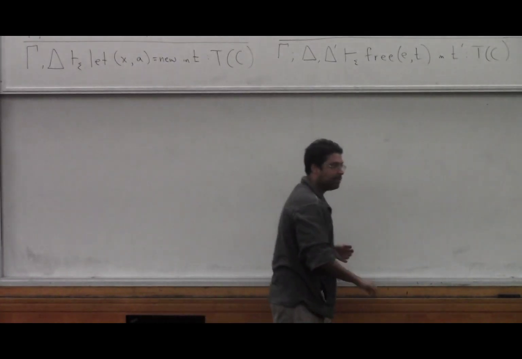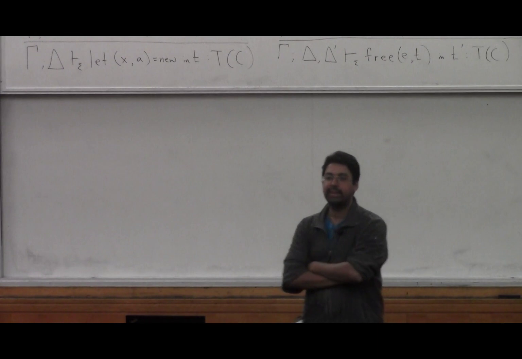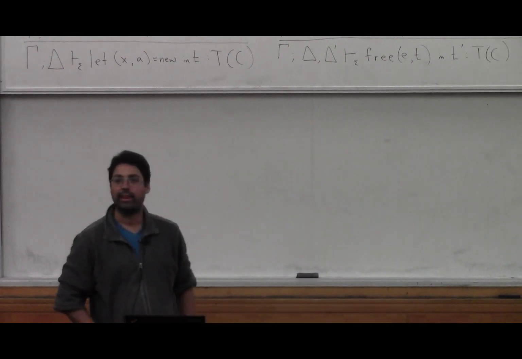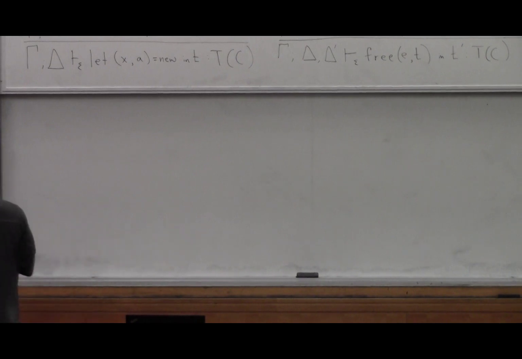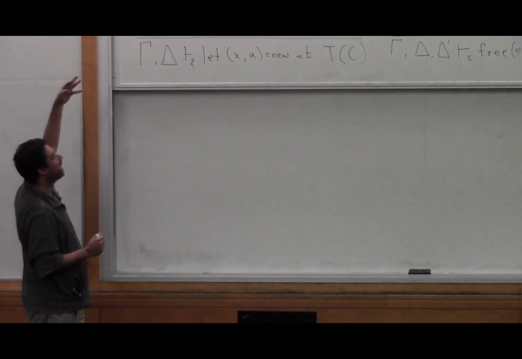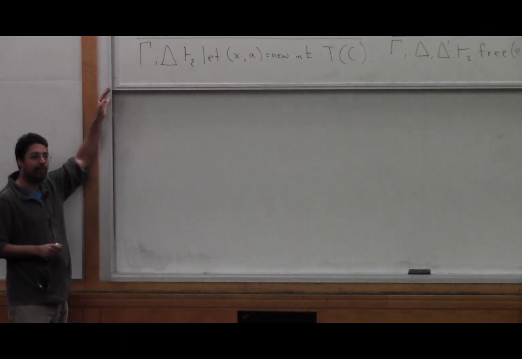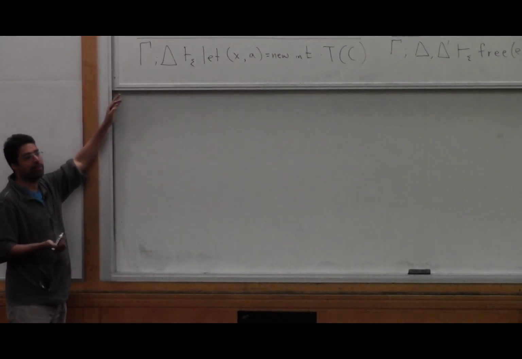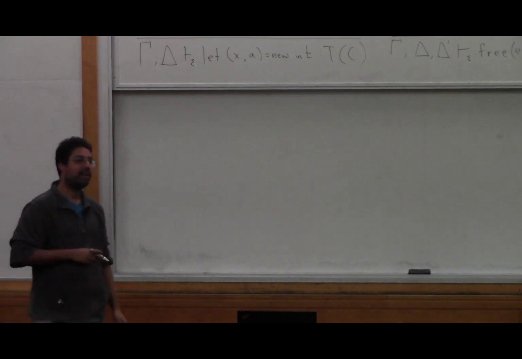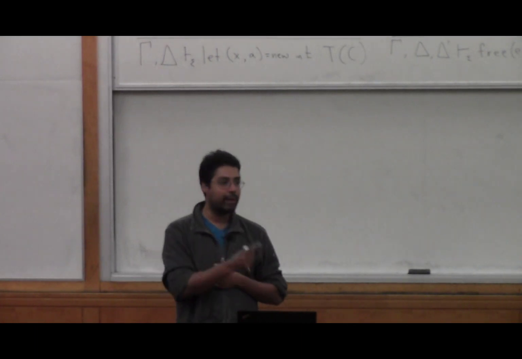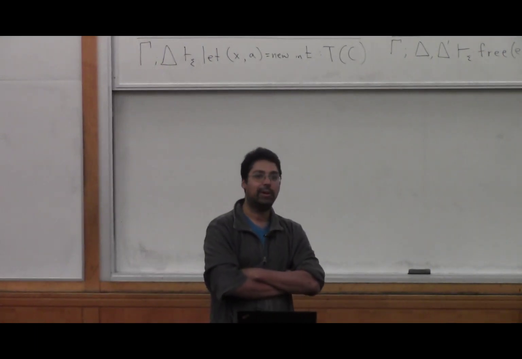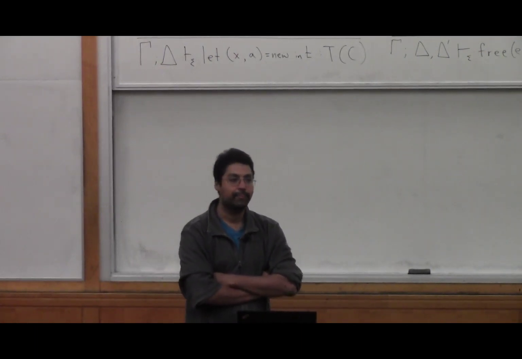Okay, and so what I will do is I will not just give you one dynamics for this language, I'll give you three. So part of it will be pretty straightforward. We have a functional language, which is the intuitionistic language of E's. We have a pure linear calculus, which are the T's. And then we have these imperative computations, which are all the terms of this type T of A.